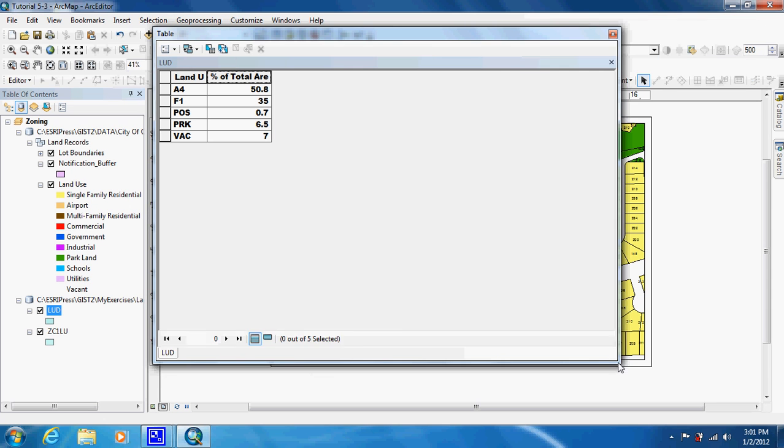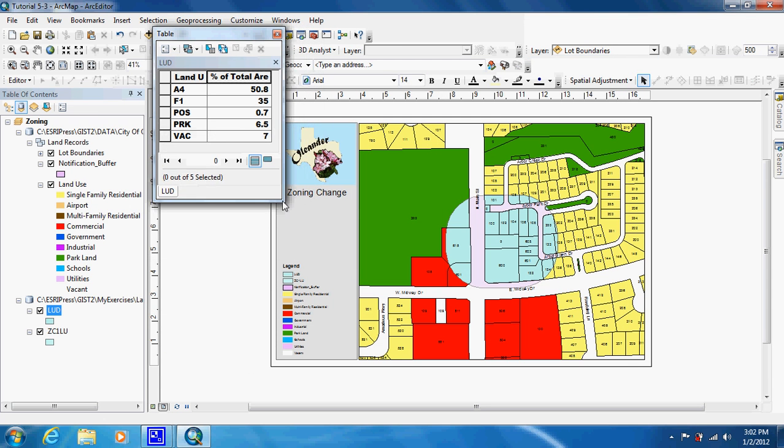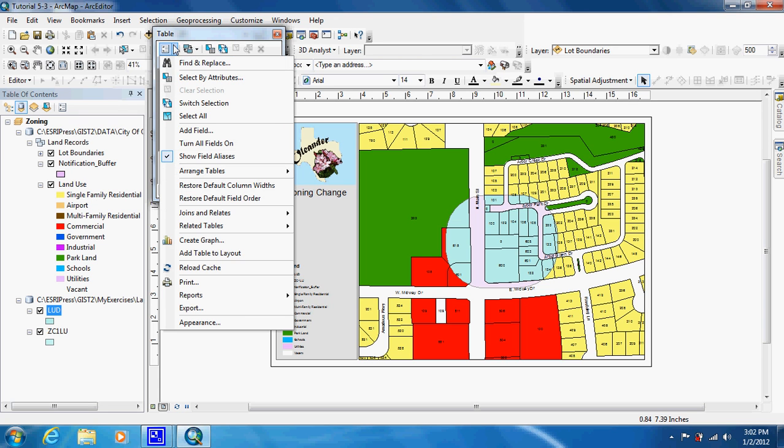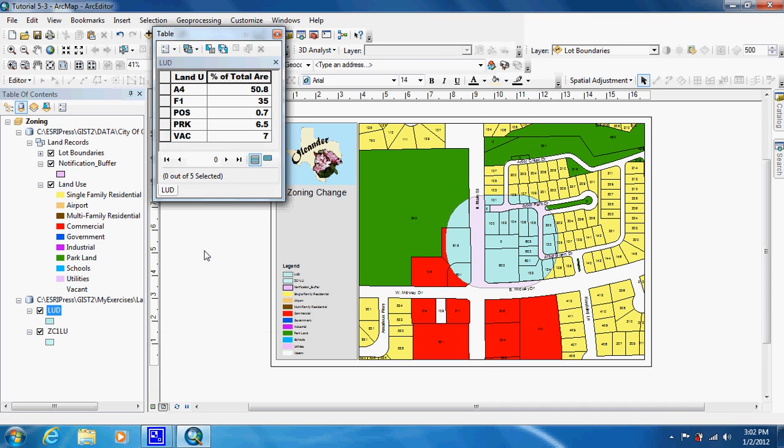We're going to shrink our little box here to where we can only see that, and we're going to go to table options and come down to where it says add table to layout.